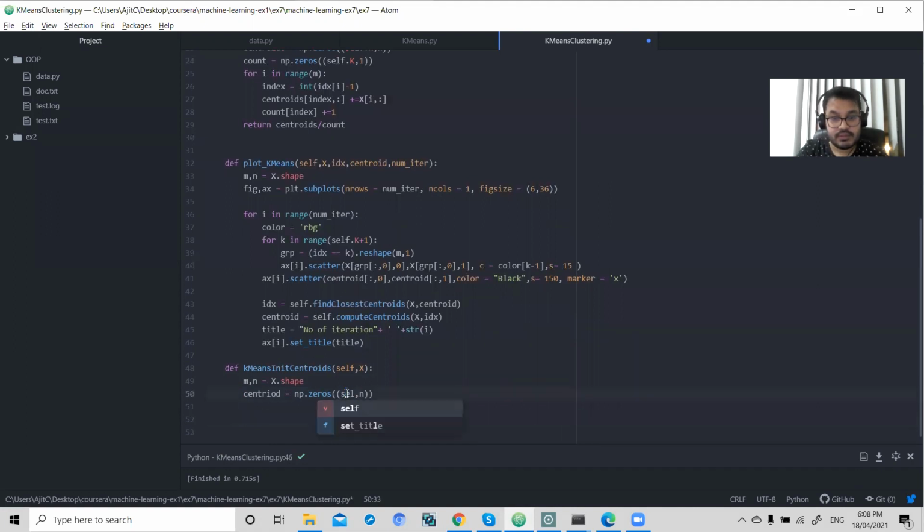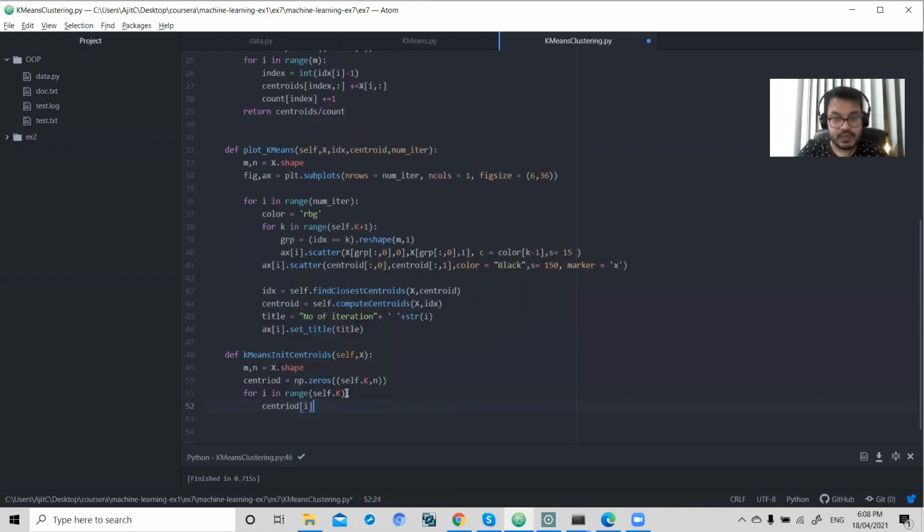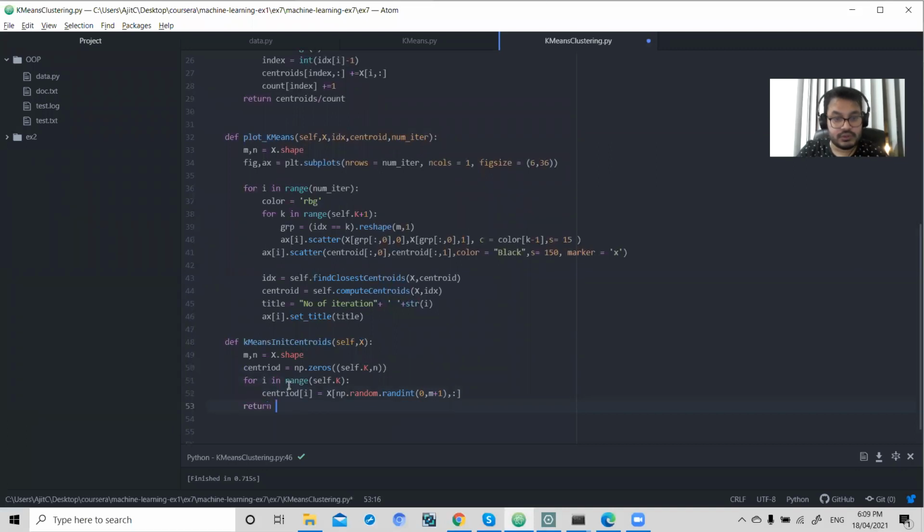So for i in range of self.k, centroid of i will be equal to X of random np.random.randint from 0 to n plus 1, and then we return centroid.